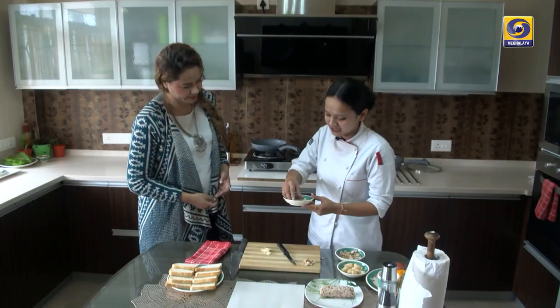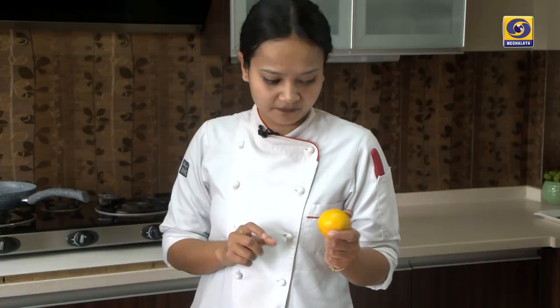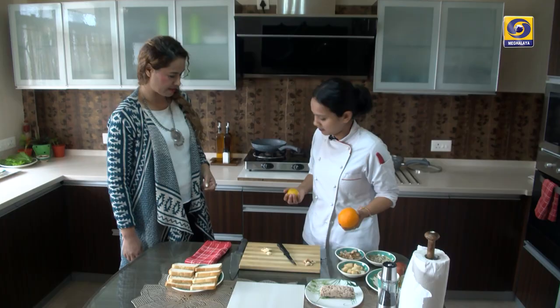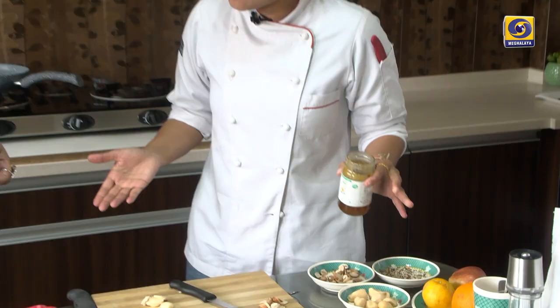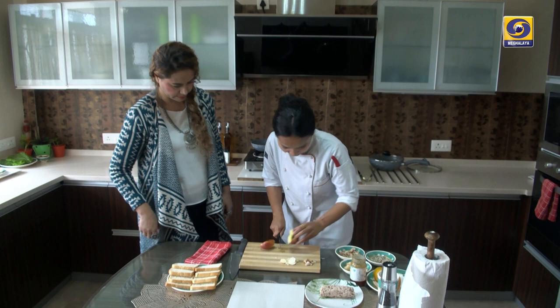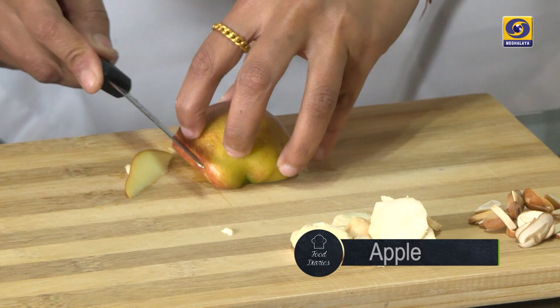And I'm using the Khasi mandarin, and this is our Valencia. In Khasi, or in Jaintia, we call it Valencia. And apple. This is a usual way of eating our breakfast. And this is our organic honey as well, which will be drizzled on top of the toast. I'll just cut a few of these fresh fruits that we will be adding to the toastie to have a complete breakfast in one bite.